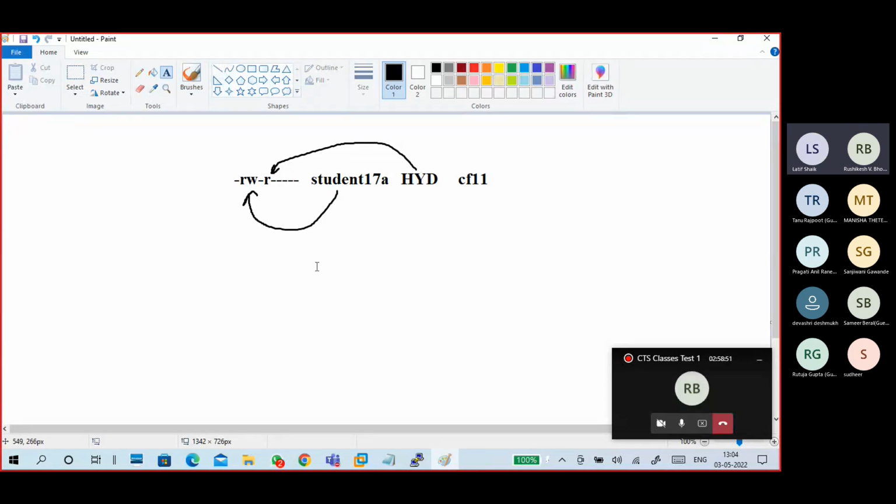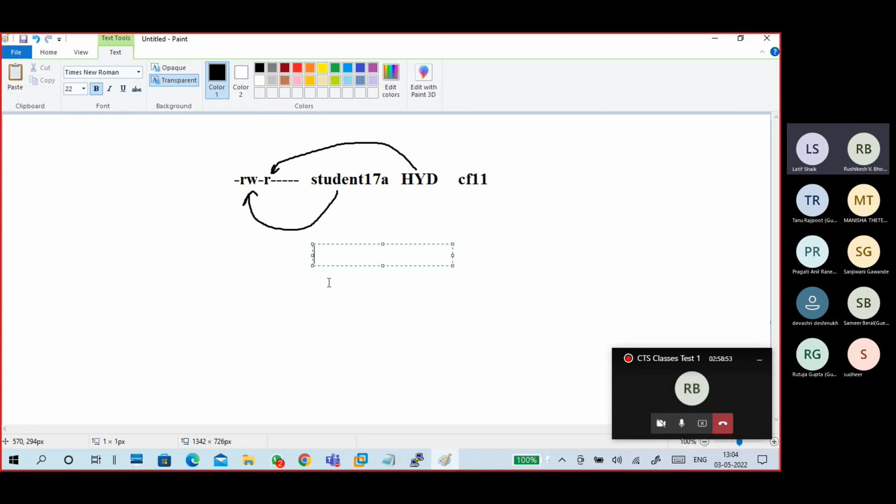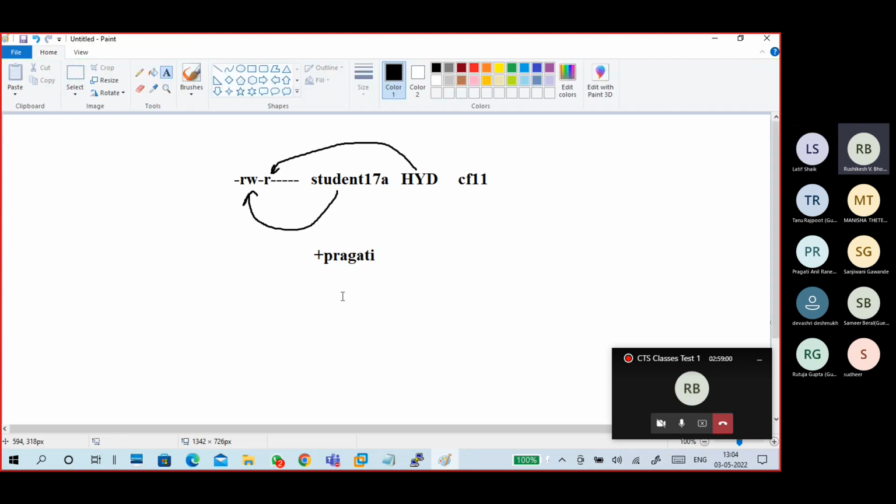Now I have a user, for example, Pragati. Pragati is not a member of Hyderabad, not the user, and is other. As per the current condition, Pragati is an other user.